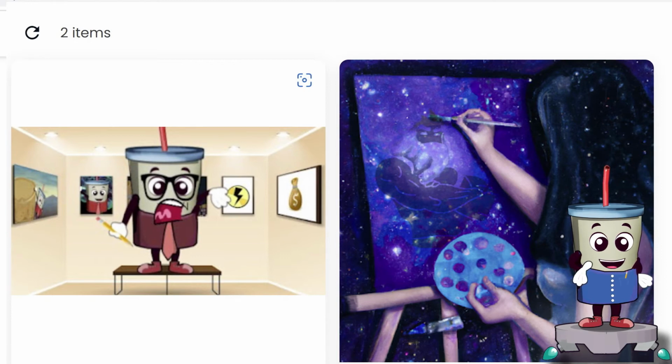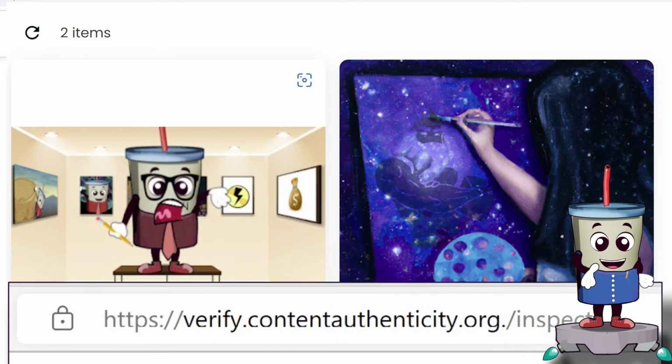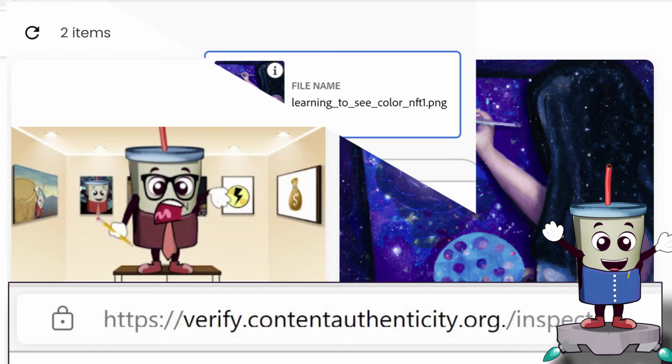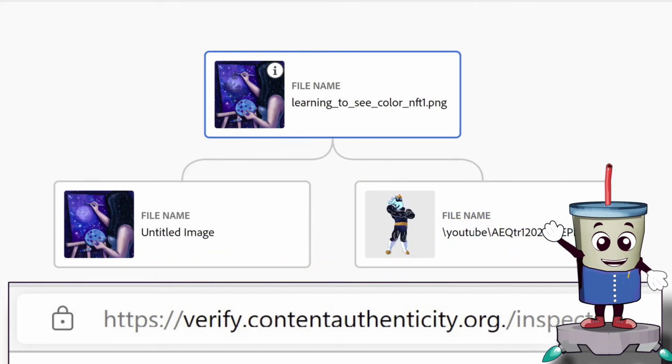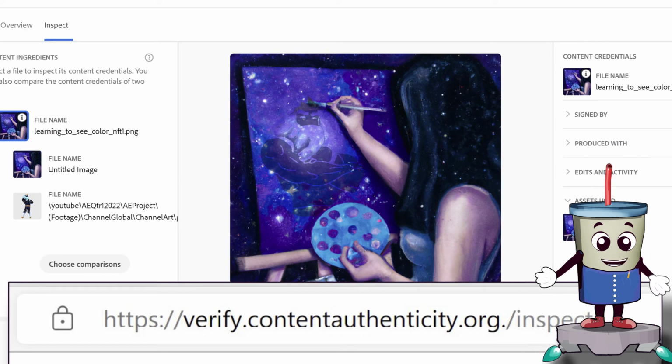So now, once you have this newest NFT in your collection, then what you can do with this image, and this is where the entire process is rather fascinating, is use the content authentication tools to verify what all you just did. Here's what I mean. Once you take the, say, quote, learning to see, end quote, NFT, head on over to this weirdly shaped URL at contentauthenticity.org. What you're going to get is a little intelligence once you upload the image behind what I did to create the image, including the path on disk for one of my static assets. It includes some of the digital tooling work I used, as well as the steps I took to create the overall image.